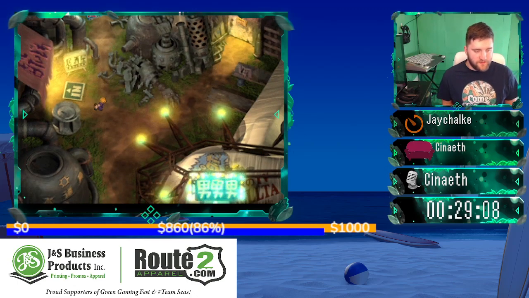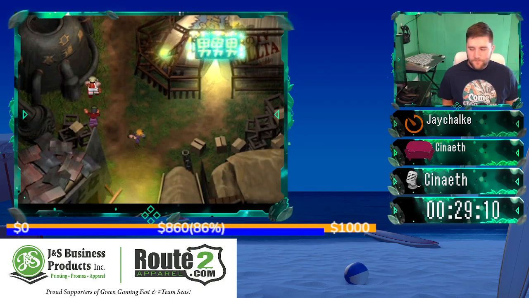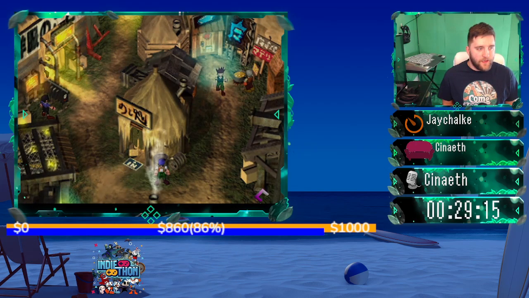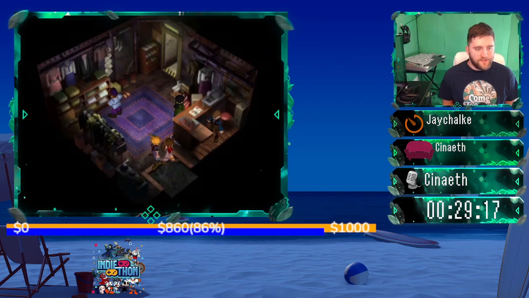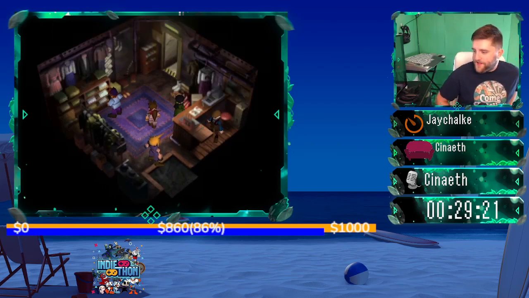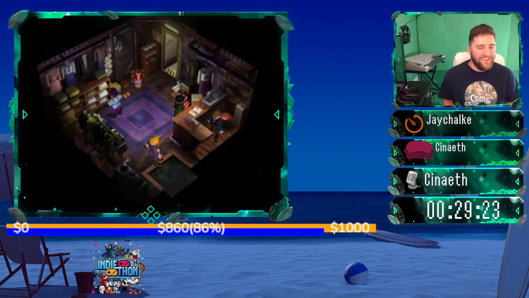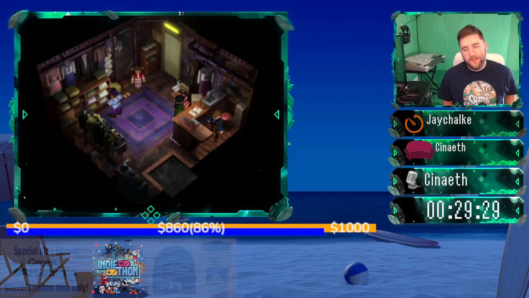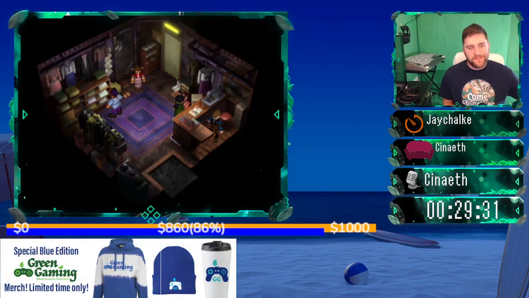All right, now we go back to the dressmaker and get dressed, but we still need the wig. Jay's just being nice because the marathon is a few minutes ahead. That's right. I always have the marathon in mind, all right? I do what's best for y'all.